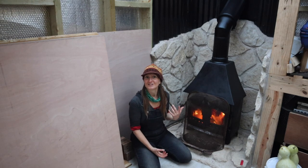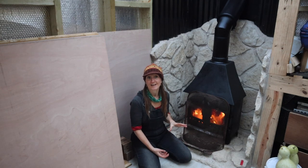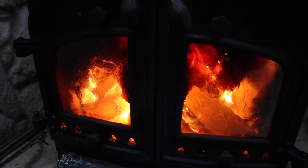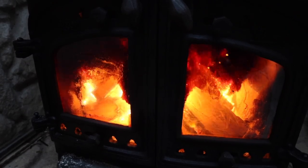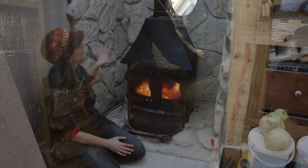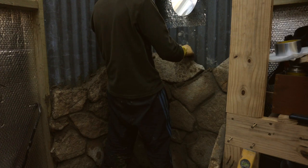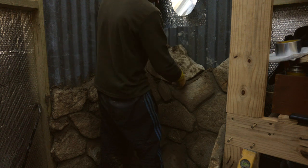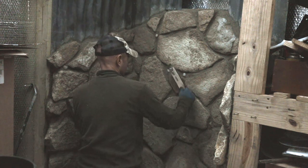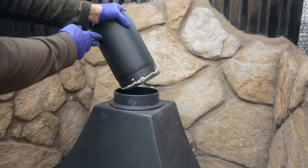We have insulated this shed now this year. Last year it wasn't insulated and it did freeze in here, although we did have a colder winter than we normally do. And Dan has done an amazing job with this fireplace. He has built all of this beautiful rock hearth himself. All of the install himself.